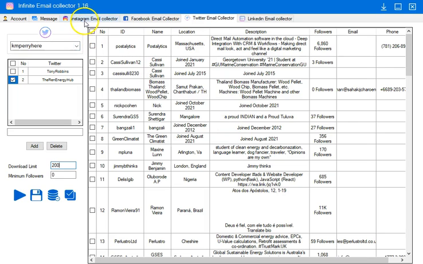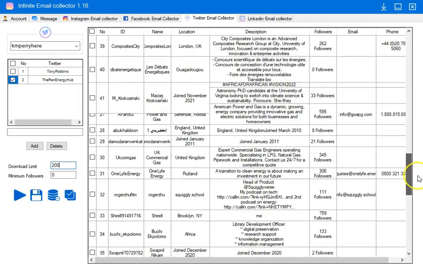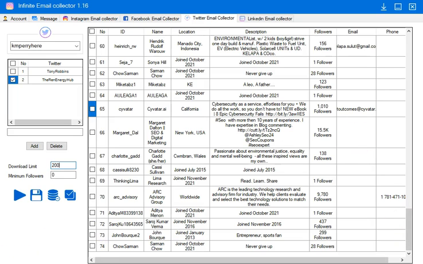So, another thing I need to explain to everybody is that the software, if you leave the data in here, okay, then it knows where it left off. And when you run this again the next day to collect a couple hundred more, it will start where it left off. So it's not going to do duplicates. Okay, it's not going to duplicate anything as far as that goes. Anyway, that's the general Twitter one here.